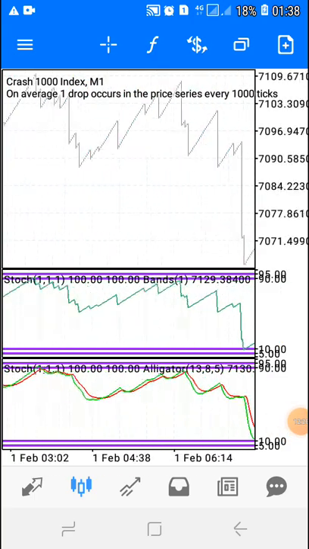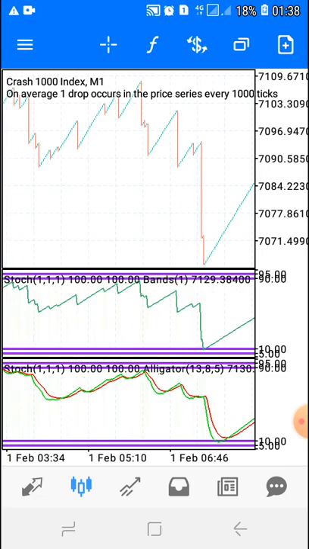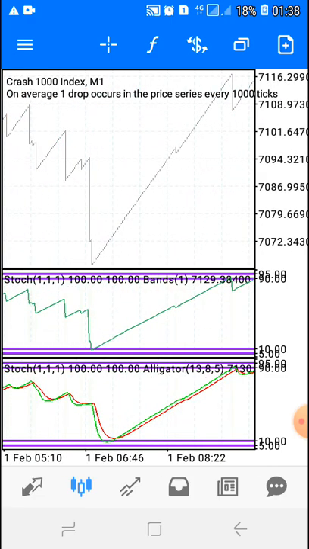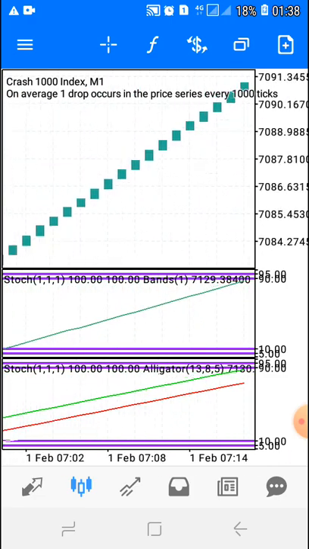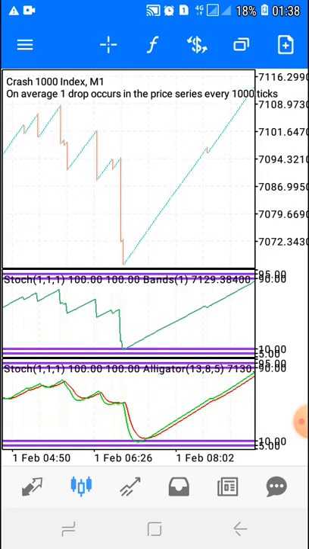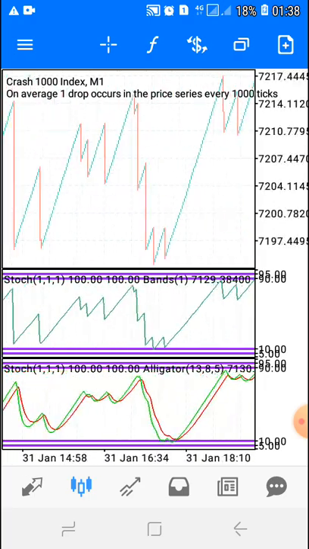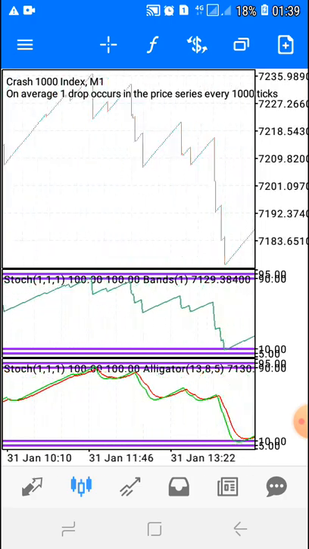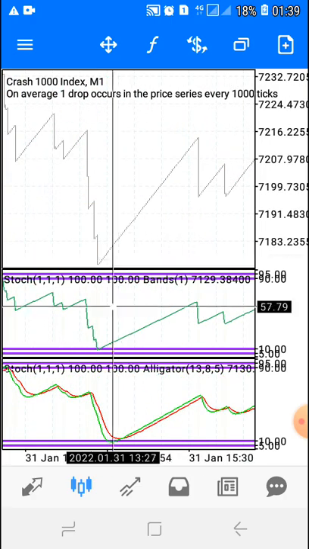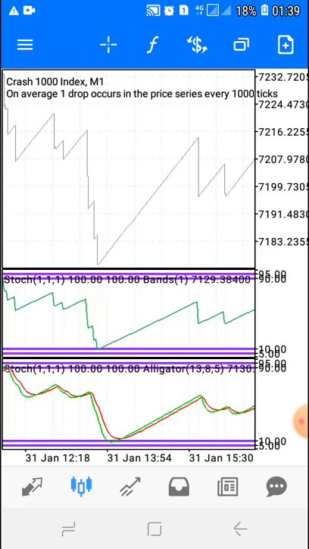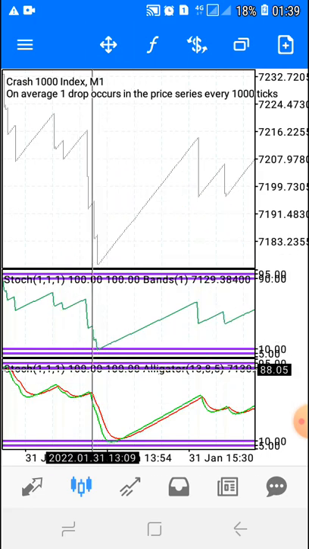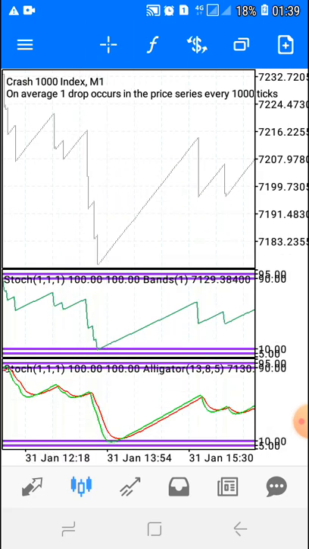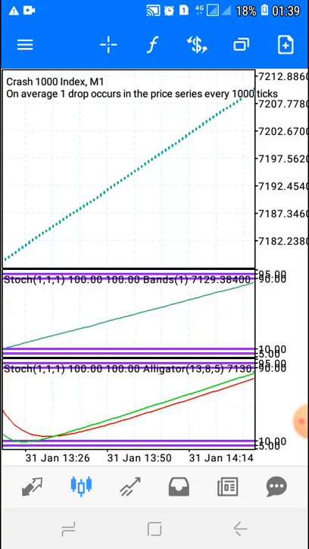Check this out. So you guys can see, right? So this is where we could have taken the entry. That's our first entry. Let me just go to the side. We can see the alligator in the Bollinger Bands over here doesn't move, right? So check this out. The Bollinger Bands at the 10 level. The alligator is at the 10 level. We already saw that it doesn't move.